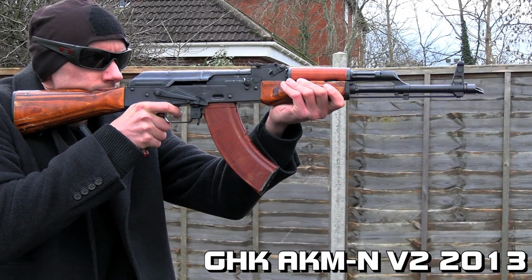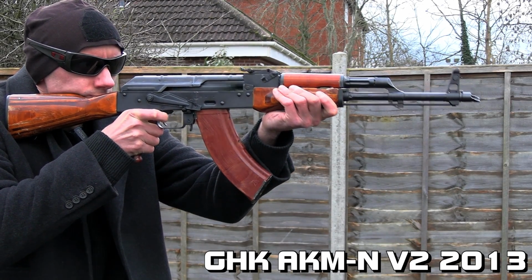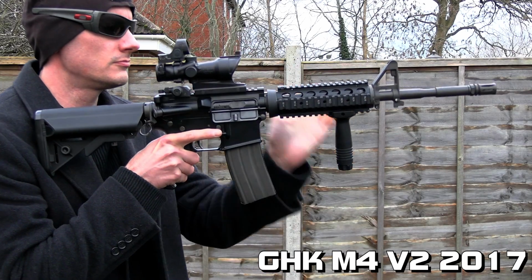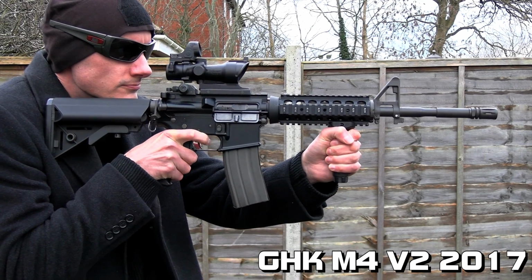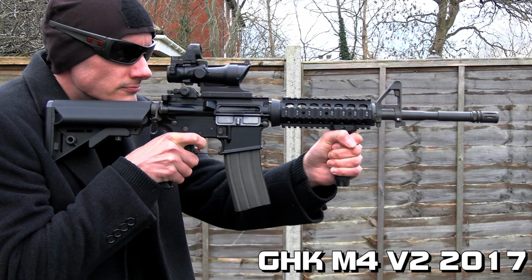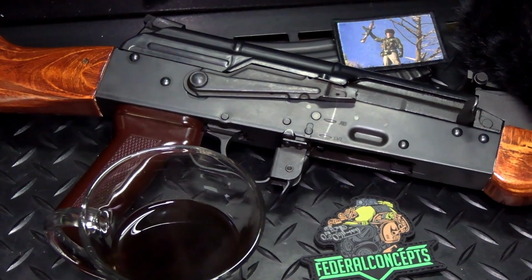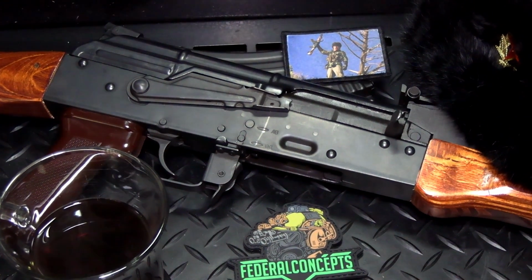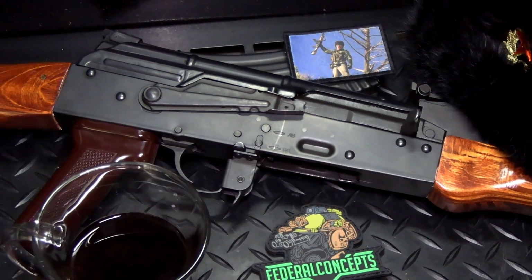They prioritised certain aspects before performance. Their version 2 AKM and M4s, for all their quirky features, they run so wonderfully well, with the final bolt cycle being delightfully crisp. After this nightmarish batch, it's going to be really difficult for them to get some of those customers back, and they might not return, and you only have yourselves to blame, GHK.